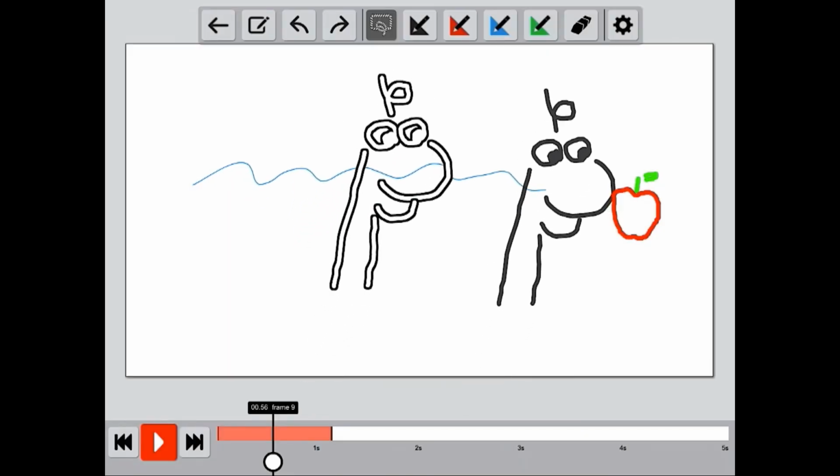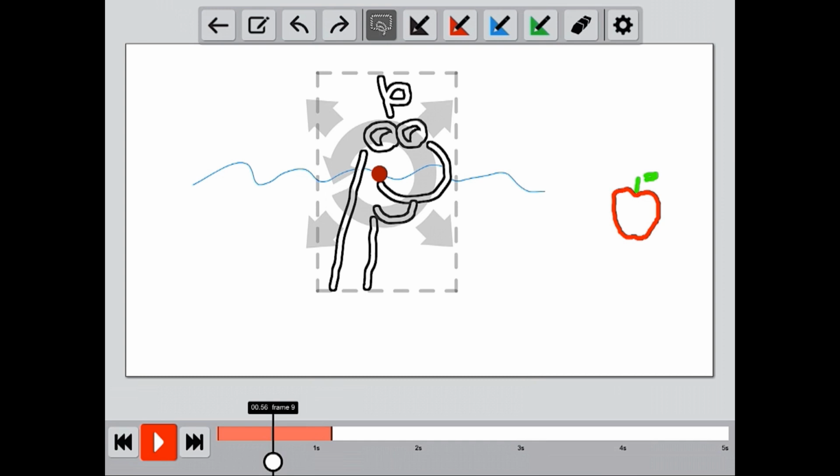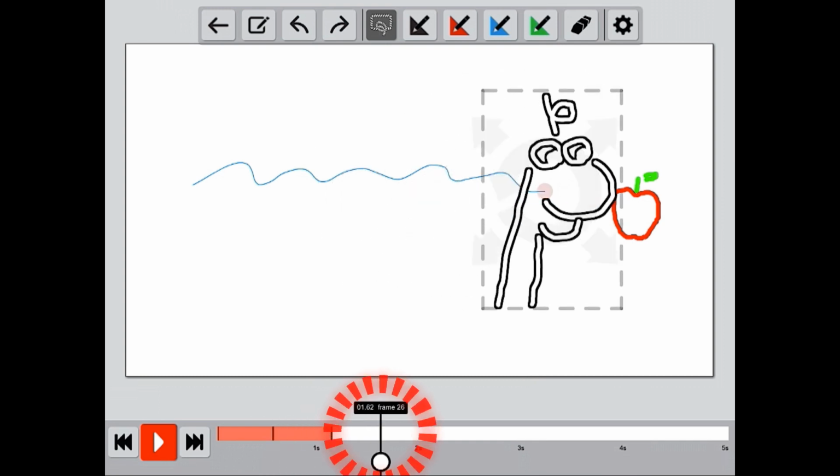to help you get him in the right place. Remember though, I can't adjust a motion if there is no motion, like over here after Maddox moves. The handle fades out when I can't use it, but I can always tap and record a new motion. For now though, let's make Maddox open his mouth so he can eat the apple.